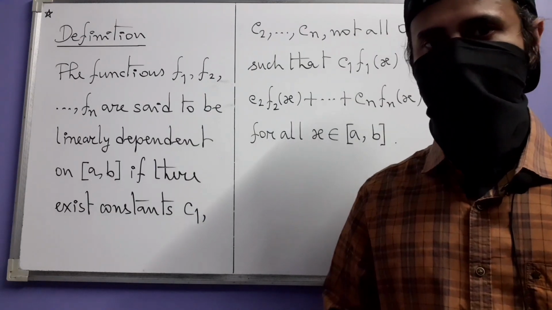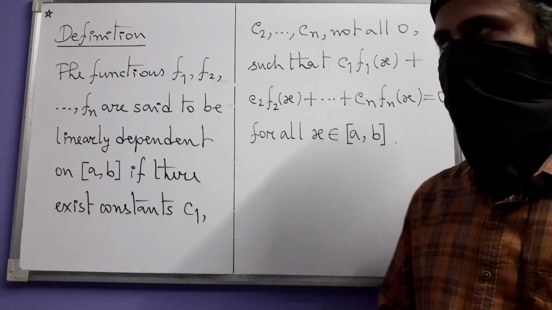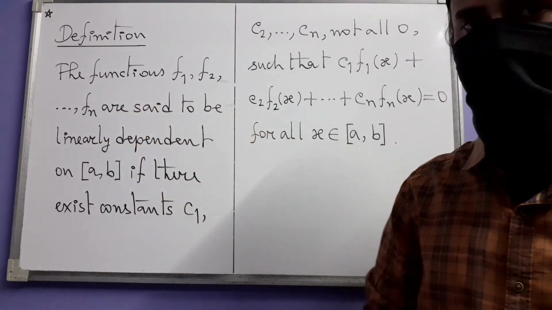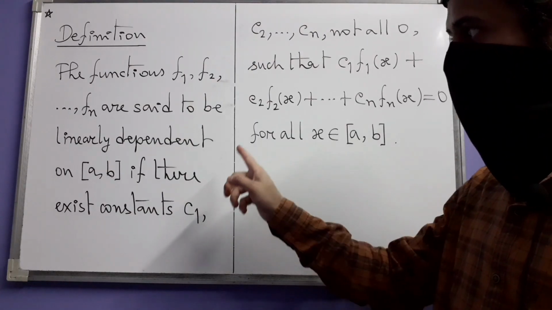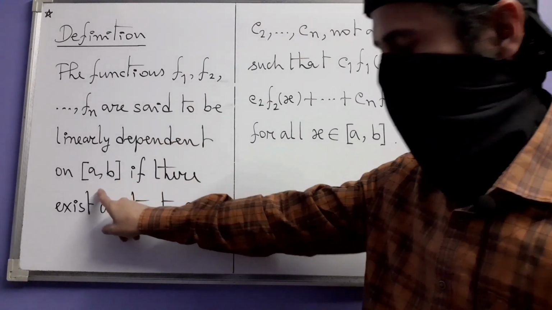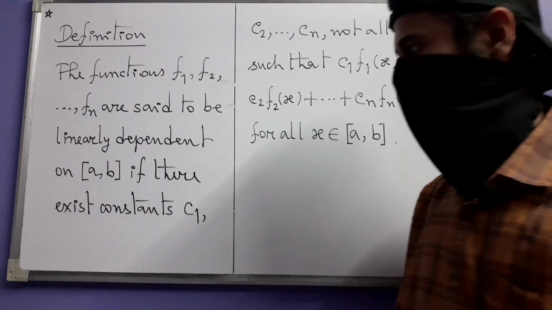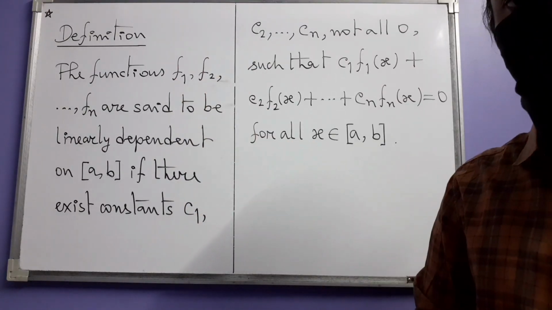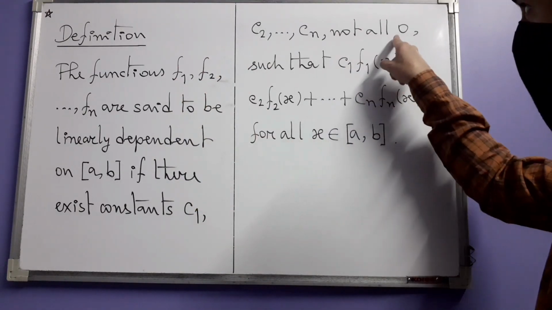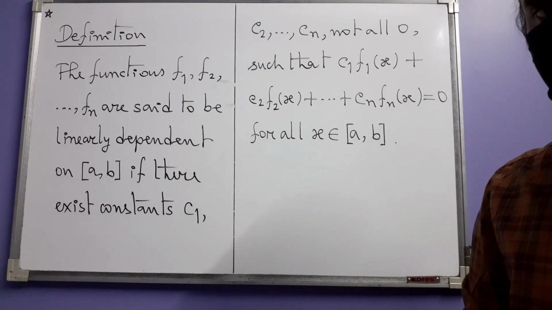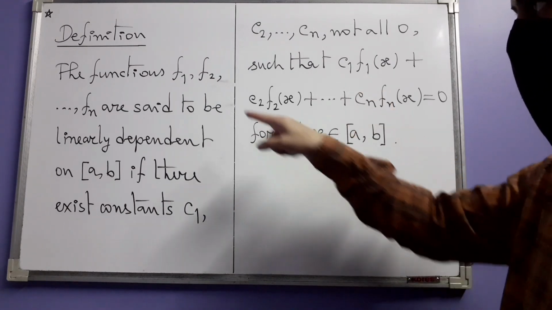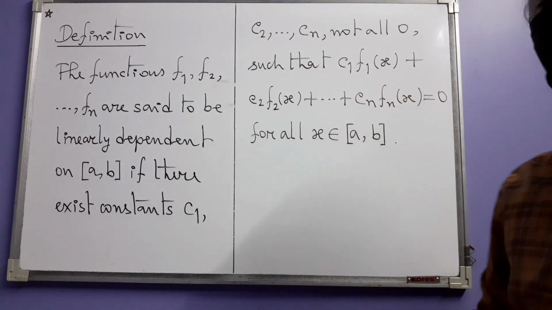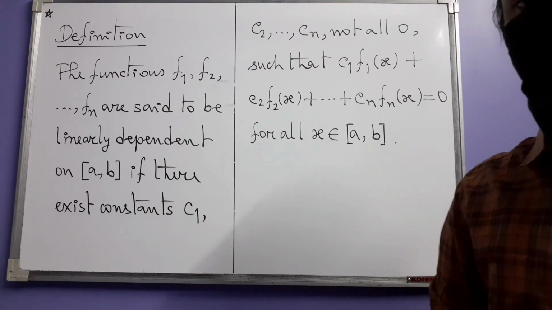To get to the notion of general solutions of linear equations, next we are going to need this definition. Here we have n functions, any functions. They are said to be linearly dependent on a closed interval in the real line if there are that many constants, as many functions as you have, n constants, not all 0, not all the ci's are 0, such that the linear combination of these functions using these constants is equal to 0 for all x belonging to this interval.